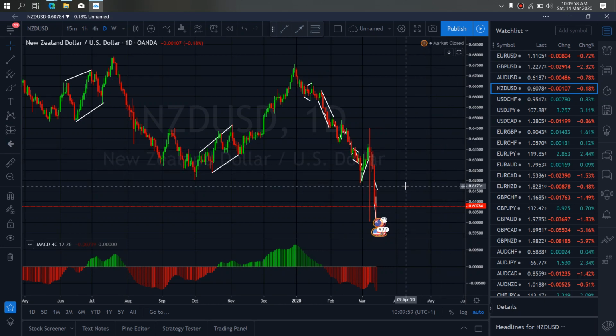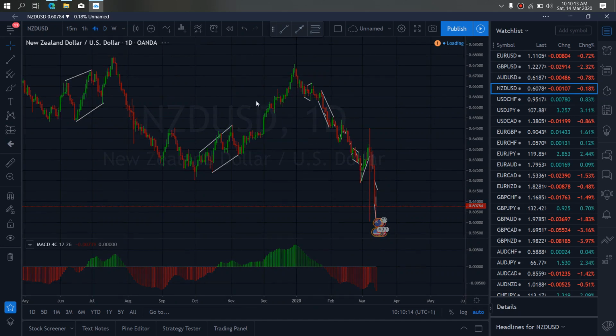On New Zealand dollar for this week, New Zealand dollar earlier in the week gave this huge spike, drop and a huge upside, and they have dropped. They are coming for the low. I want to believe they are attempting to give us a flat structure there. We zoom to 4-hour time frame to look at that better.